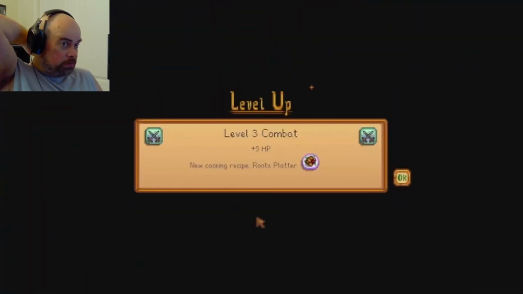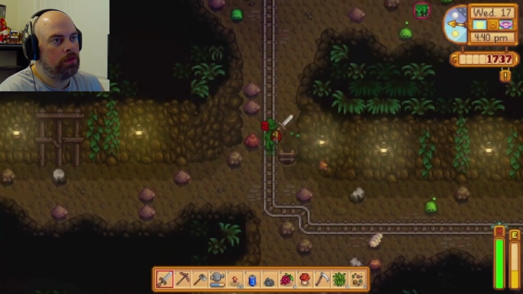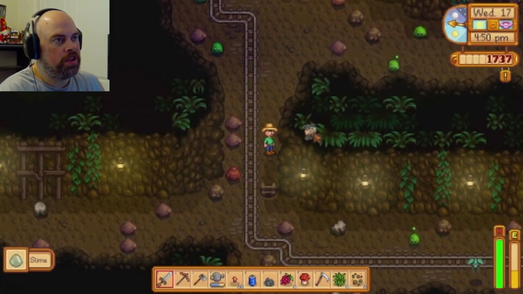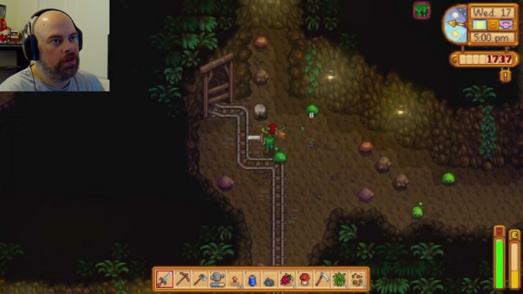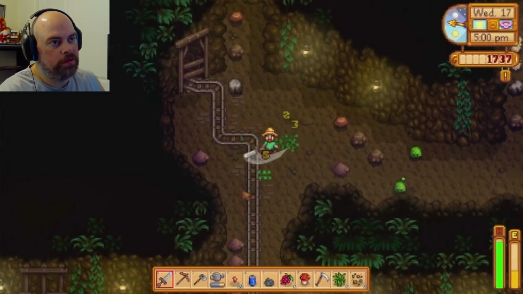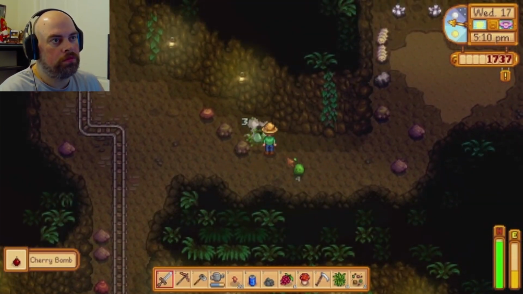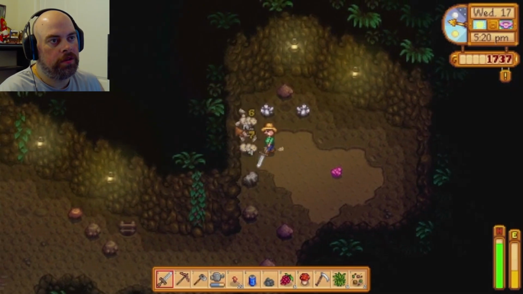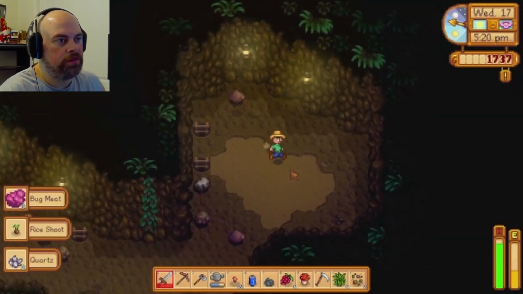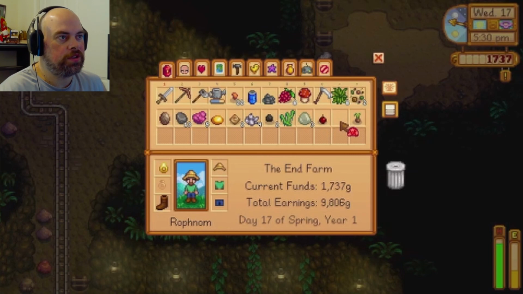Alright, well. I can get the root splatter. Yay. Way down again. Just a bunch of slimes. We must kill all the slimes. All the slimes must die. Star helmet? What the heck is that? Bunch of ways down. Hold on, what is a star helmet? A red hat with stars on it. Interesting, okay.